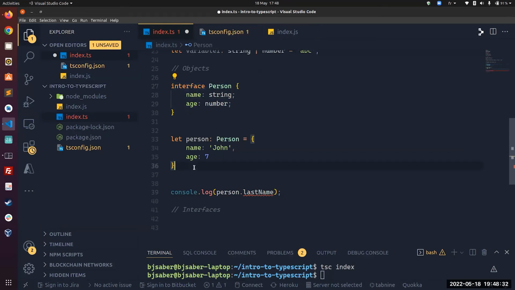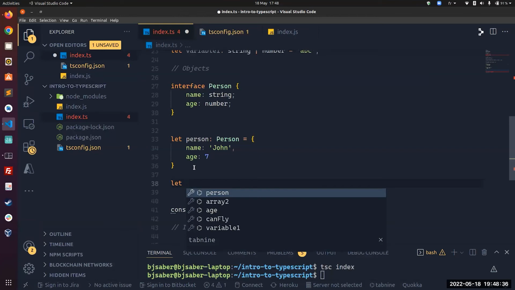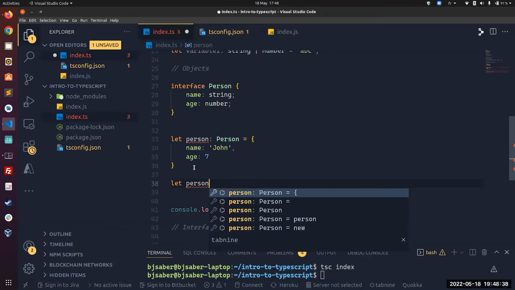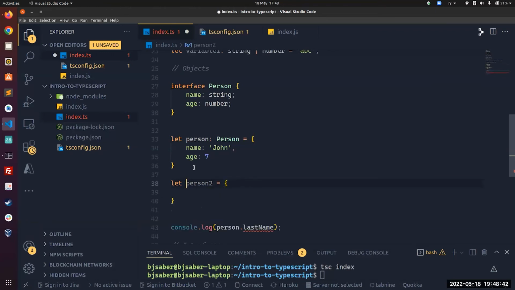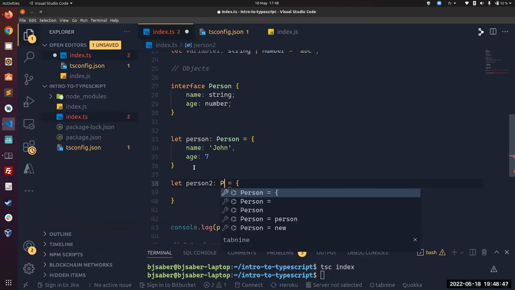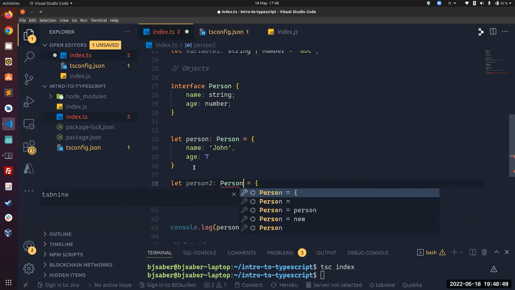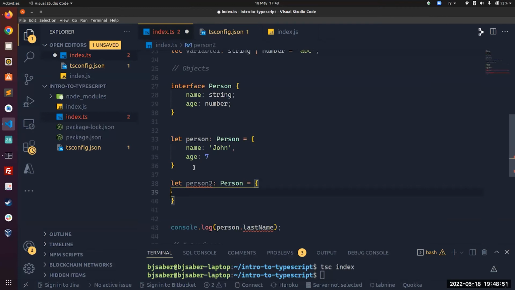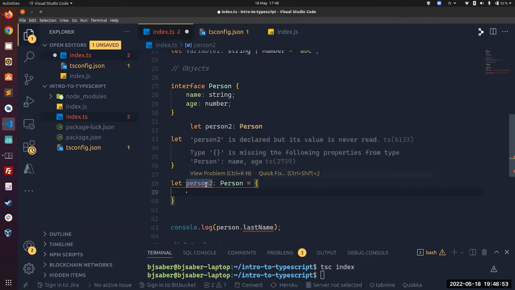Sorry about that. So if we declare a second variable called person2 and we give it the type person, you see instantly here the error that the empty object is missing the following properties from type person: name and age.